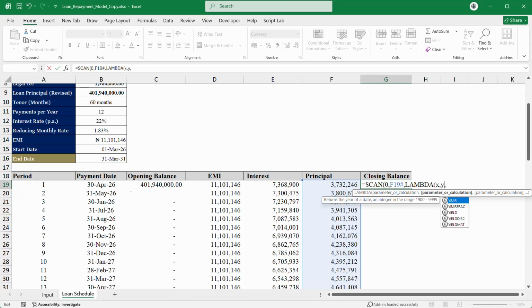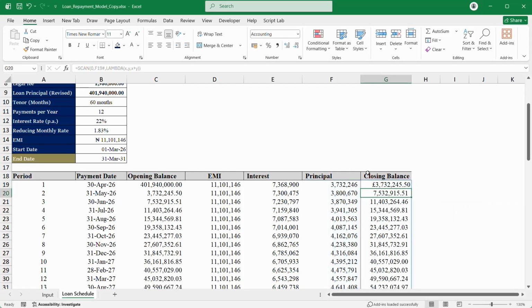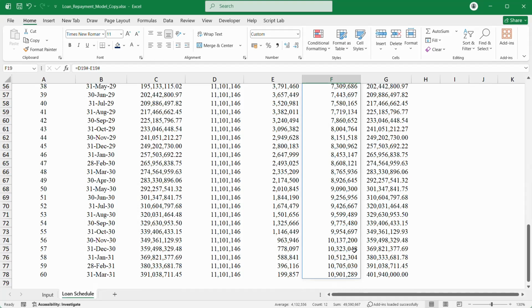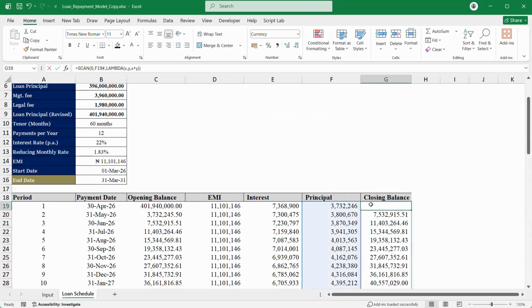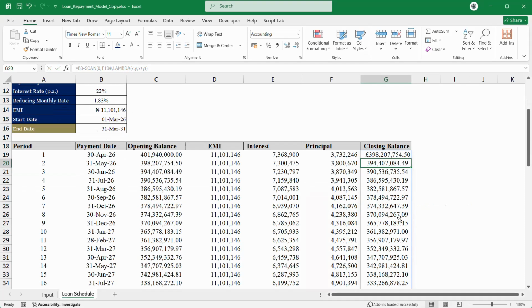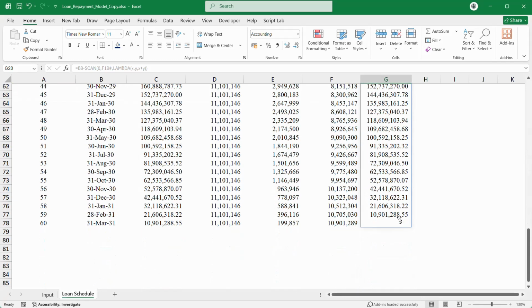So what we want is just x plus y, and that's all. So we'll be having this. You see, the cumulative of this is 7532, something like that. So till the end, we'll be having this. So what I now want to do is say this minus this is going to give us this.